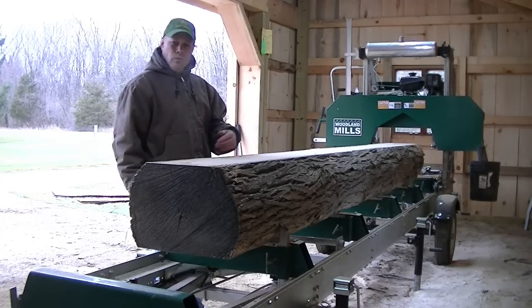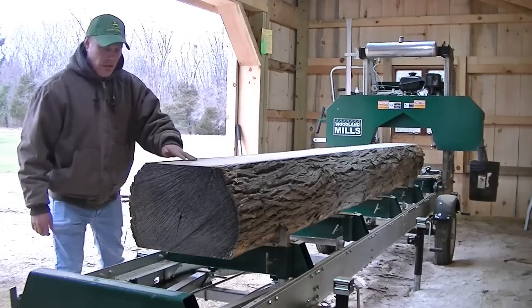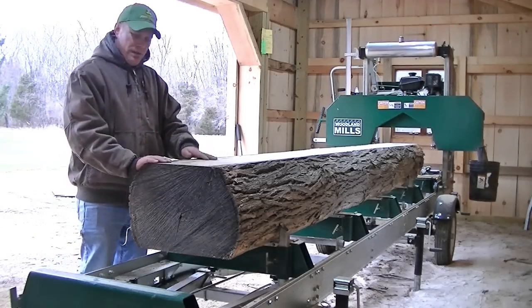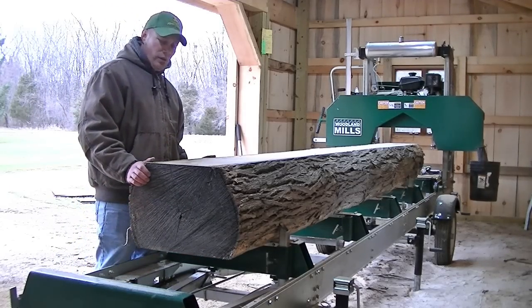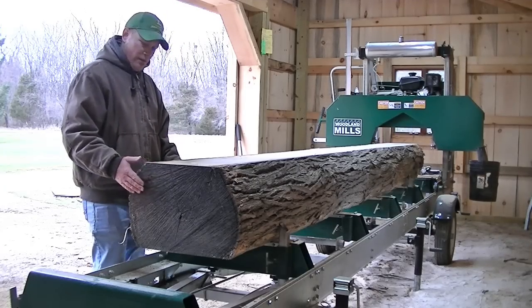I'm going to take another 1-inch board off the top of this, and then I'm probably going to take some 1.5-inch boards. When we get into the widest stuff, I think I'm going to do some 2 or 2.5-inch slabs for bar tops and stuff like that. We'll see what we can get out of it though.